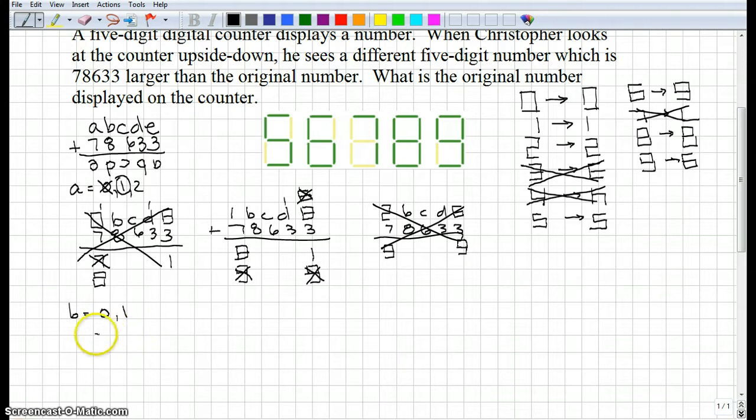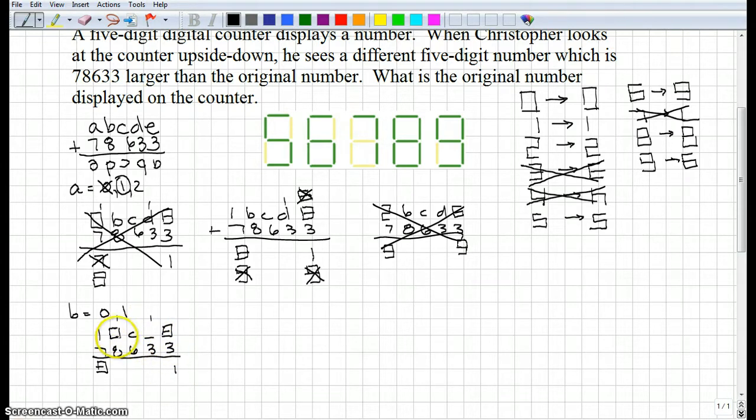So let's go through the same process here. We know that A is 1. Let's assume that B is 0. Okay, so let's make that a 0, and then we have C and D. I want to leave blank, and then we know that this is 8, right? So we have this D. I'm going to leave it open for now. 7, 8, 6, 3, 3. We add those together. We get 8, 1, carry the 1.